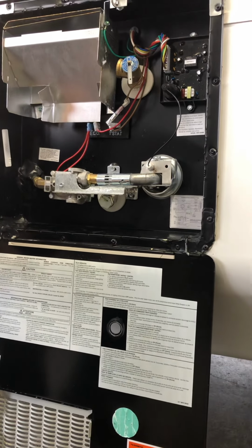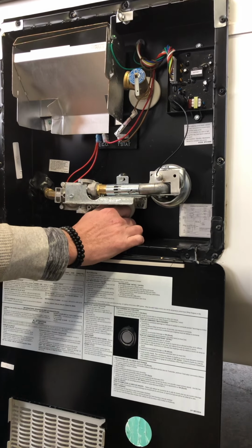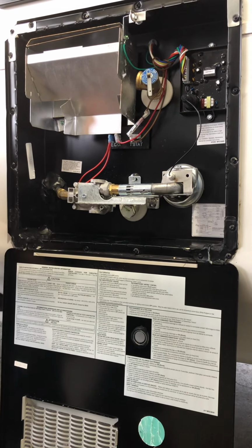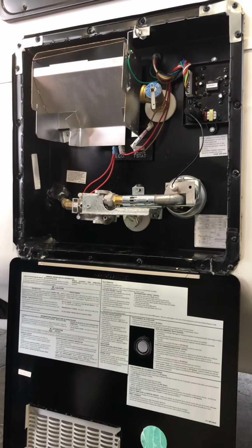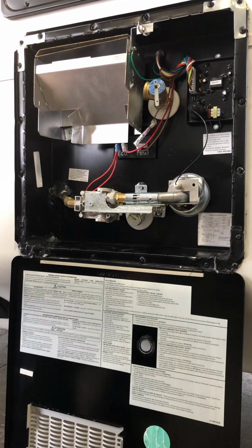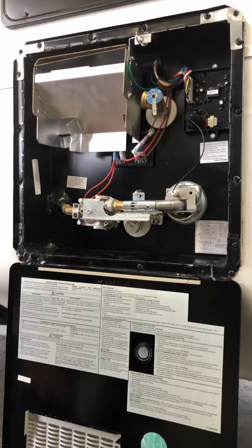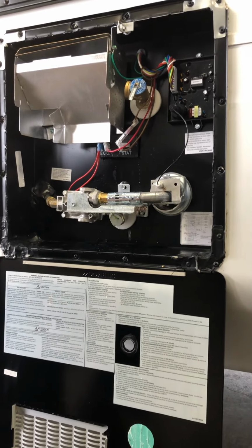The way to fill it is I always recommend hand threading the plug in because it's metal and plastic. Tighten it down, go inside and open up the hot side of the kitchen faucet, then turn your water on. The water's filling through the system, pushing all the air you trapped in the water heater out of the kitchen faucet. Then it's going to be like an air-water back and forth mixture, and then finally a nice smooth flow of water like you get at the house. When that occurs, you know that the water heater is completely full and ready to be turned on. If you ever want to double check it, you can hit the pop-off valve, and if water's shooting out of it, you know you're good to go.